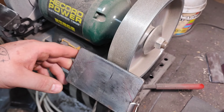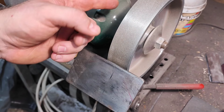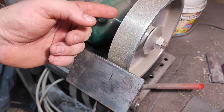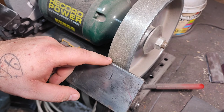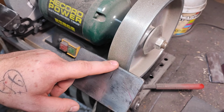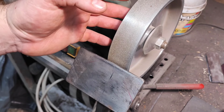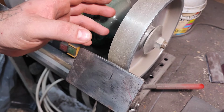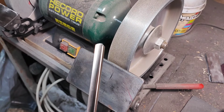We are now at the grinder, and this is the Record Power RSBG8 model. This is upgraded to an 8-inch or 200mm diameter CBN wheel. The manufacturer states it's 120 grit, B92 code or B97, something like that, but I did find on some other site a reference to a 180 grit CBN wheel. So it's a pretty fine wheel, maybe a bit too fine for my liking, but it does the job quite well.